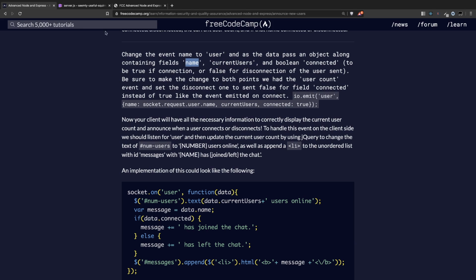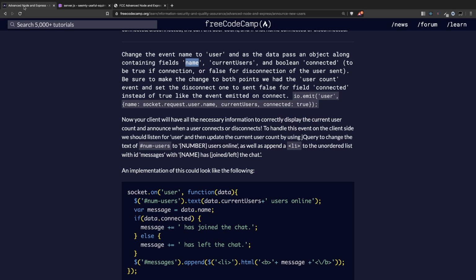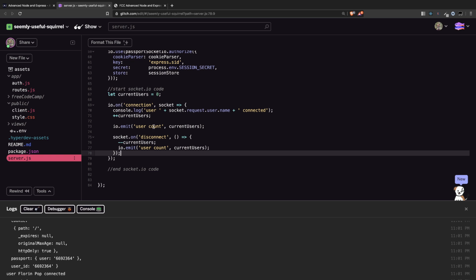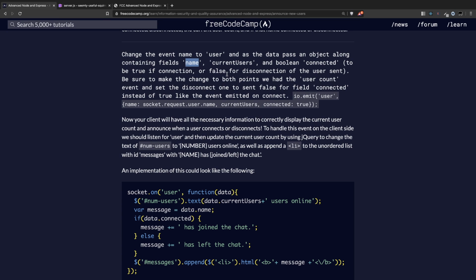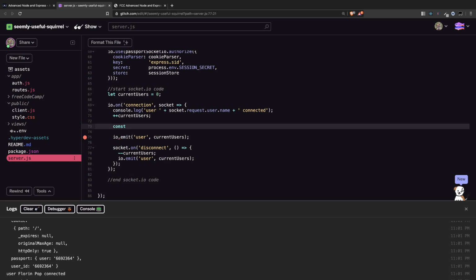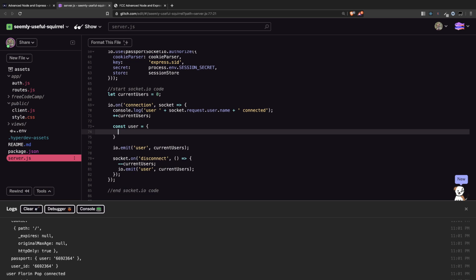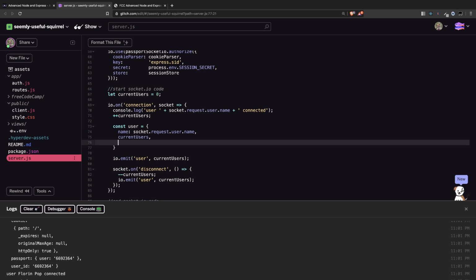Name. Can't I copy the? Change this to user instead of user count. Okay. And as an object: name, currentUsers, and connected. So const user, name, I guess it's this, then currentUsers, and then connected.